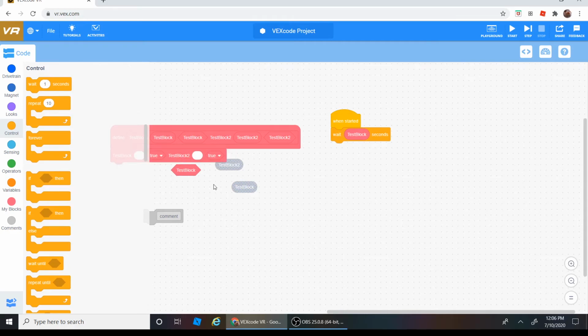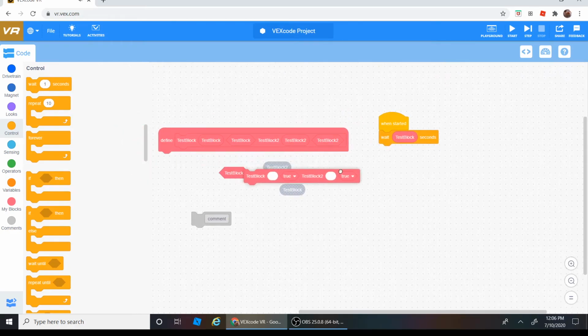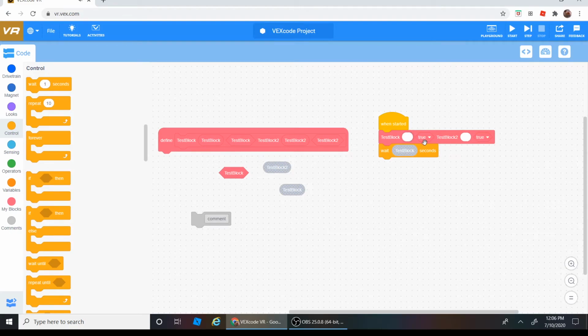So I'm going to put a block here, and it's going to say test block equal to 5. So it's going to wait 5 seconds.